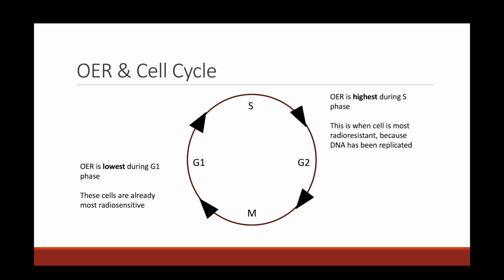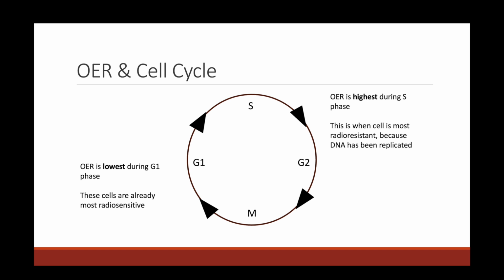And the way that I remember this is I think of it as the OER is high when oxygen can help the most. So if something is working well on its own, we already talked about our densely ionizing radiation, works really well on its own, so the OER is low. The radiosensitive part of the cell cycle, the radiation is already working really well, so oxygen has less to add. If something is working well on its own, then the OER is low. But if oxygen can help make things better, so if something is more radioresistant or more sparsely ionizing, that is when the OER stands to help the most. That's when oxygen can have the most enhancement.